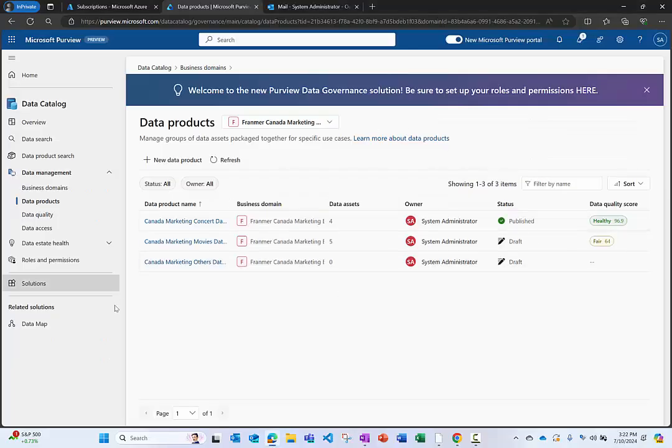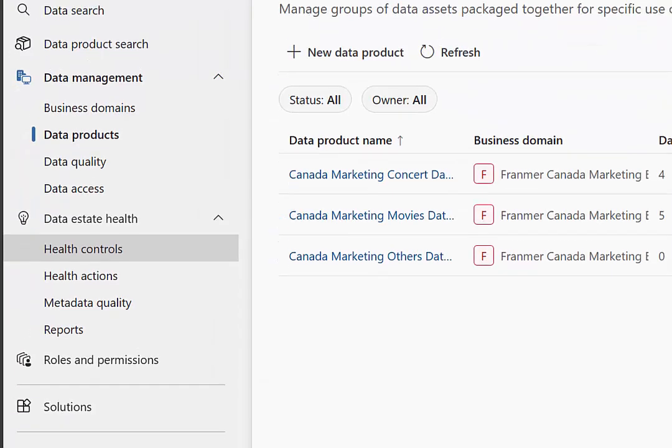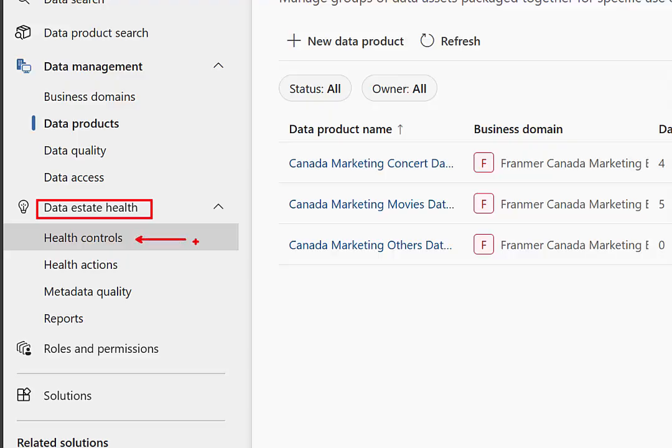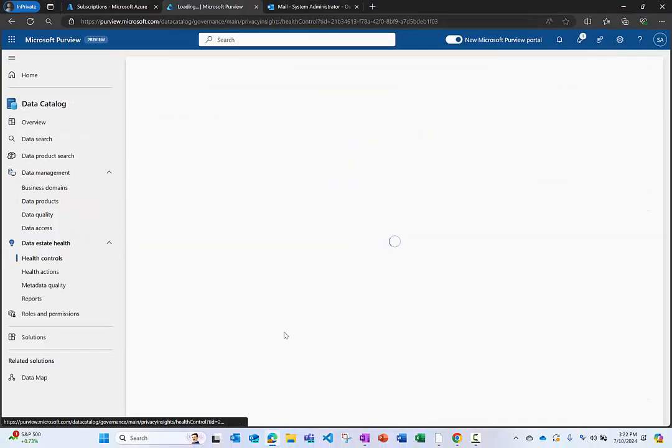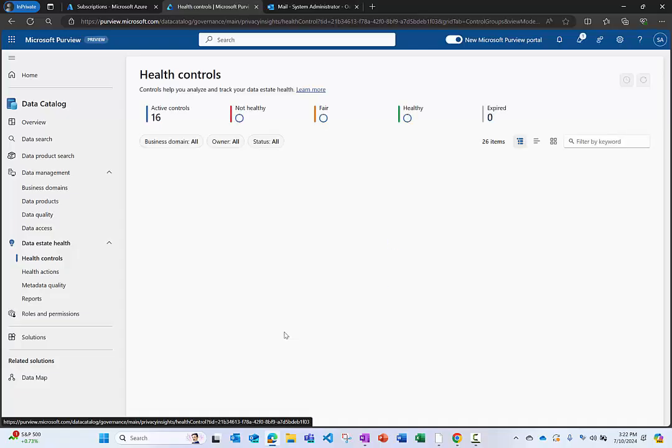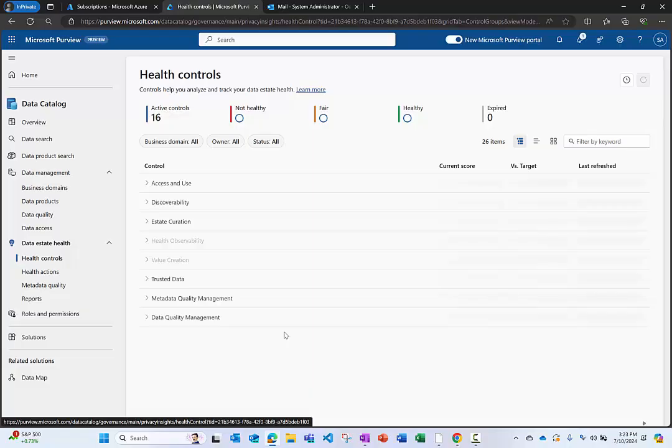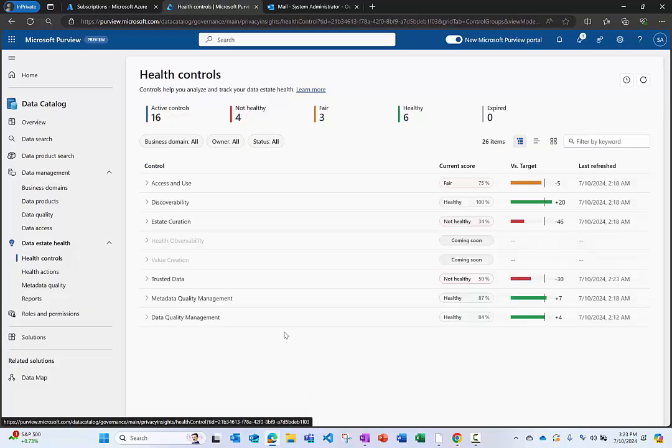I've got also here the data estate health. And one of them is health controls. If I click here, you can, at a glance, have a view on how to curate your data catalog. You can see here access and use.